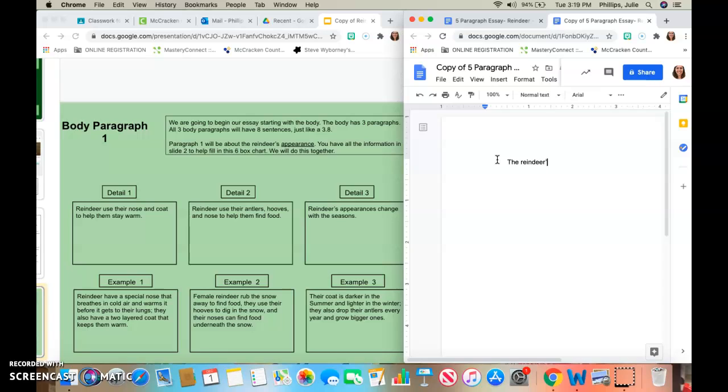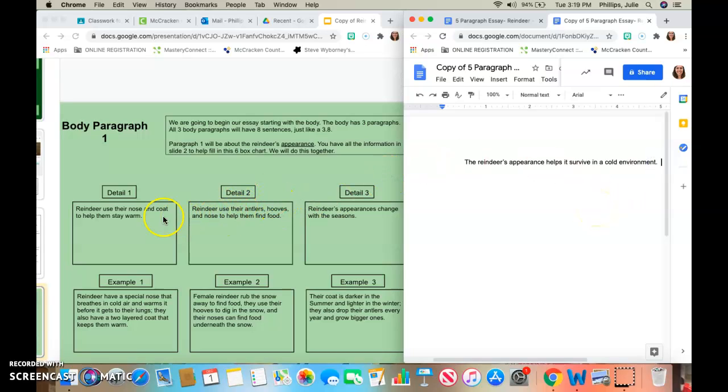The reindeer's appearance helps it survive in a cold environment. Okay, so there's my topic sentence, and I can go back and fix my spelling as I go.